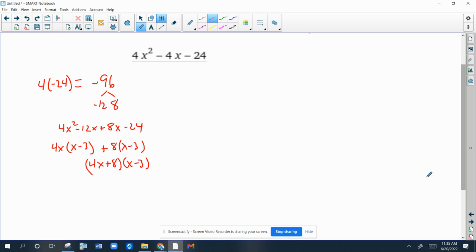Now, you're not done, though. Because 4x plus 8 has a common factor. So, you have to factor that out. Now, you're done. Now, here's the big thing here is it would have been a lot easier to factor out a 4 first. So, that's why I have included this one. We're going to do it like that.